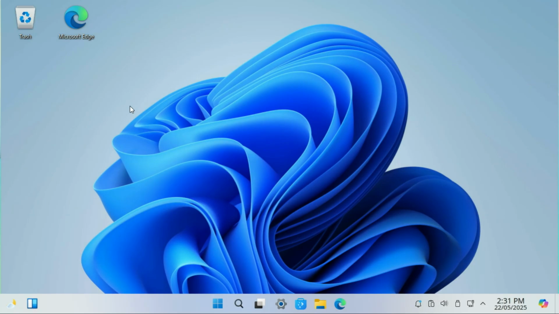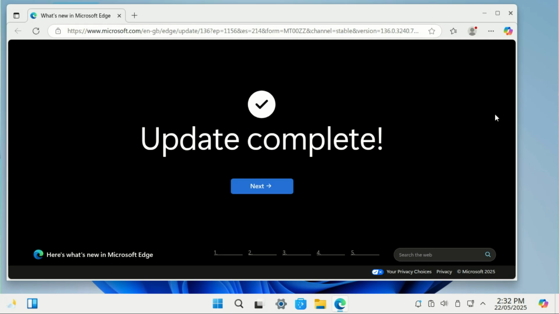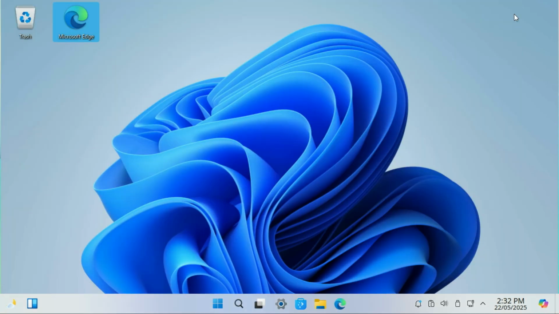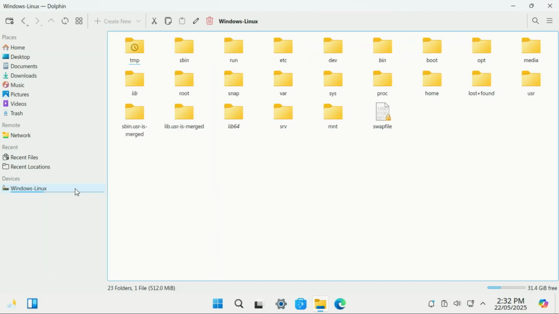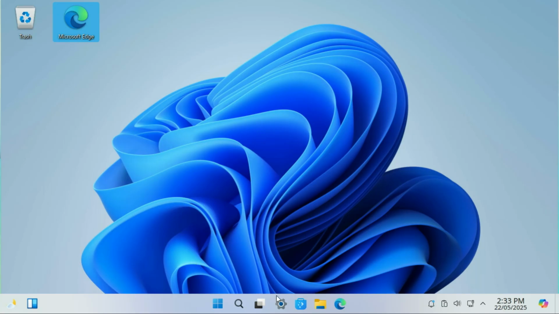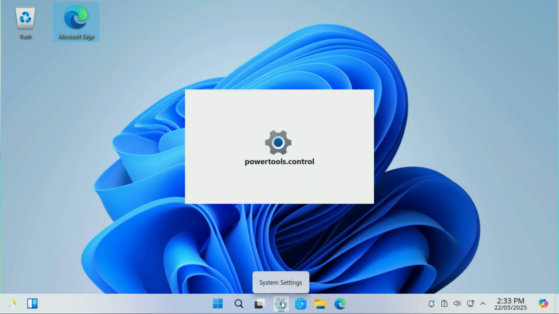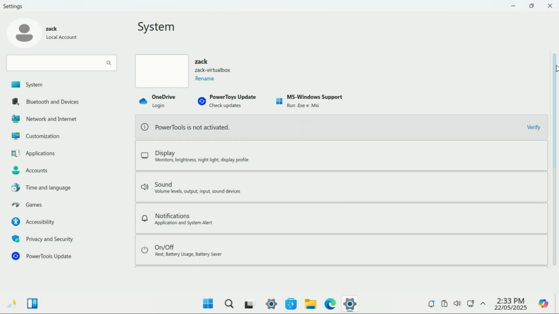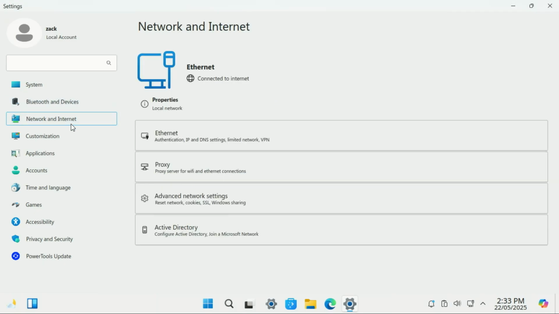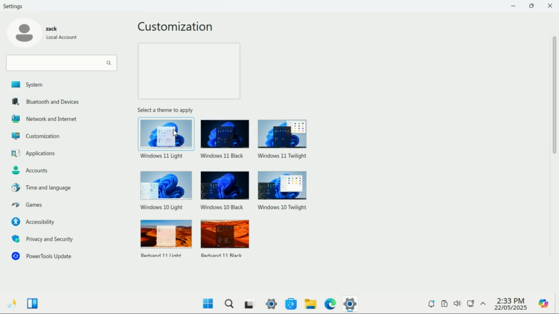Wait a second, is this Windows 11 or Linux? Believe it or not, what you're looking at isn't Windows at all, and it's honestly kind of mind-blowing. But make no mistake, under that Windows skin, LinuxFX is pure Linux. It's based on Ubuntu LTS, which means it has long-term support, solid stability, and access to thousands of packages via APT. You can open a terminal anytime and run regular Linux commands. It uses KDE Plasma as its desktop environment, heavily modified with the WX desktop system to resemble Windows 11, even using similar animations and system sounds.